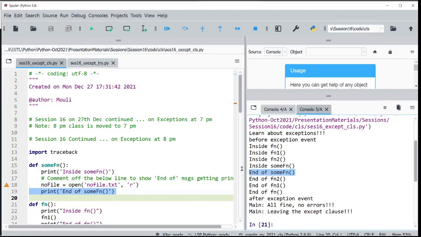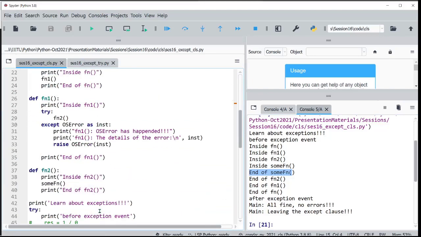So you are not going to get this. Okay, sorry, you are not going to get this. Now it comes out of the sum function. Where will it come out? It will come out here. Now it is not handled here also, so it has to go out.